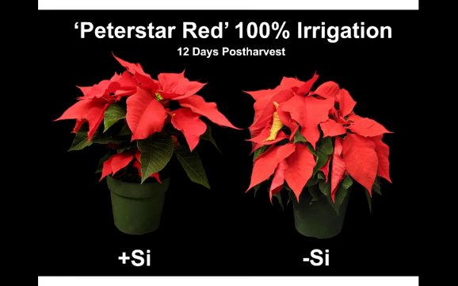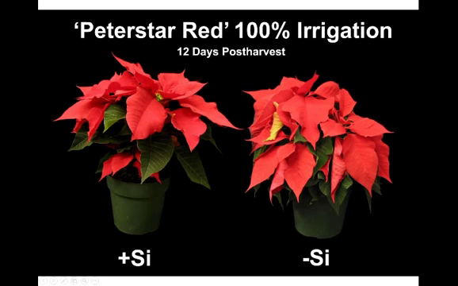Another experiment that we did was done by a former postdoc in my lab, Roland Leatherwood. So we grew poinsettias in a greenhouse with silicon. This was another case where we gave silicon at about 50 parts per million, just as part of the standard fertilizer regime. And then once the poinsettias reached commercial marketability, we took the plants out of the greenhouse and brought them to a room at room temperature with fluorescent lights for 12 hours a day to emulate keeping the plant in an indoor environment.